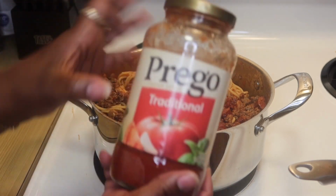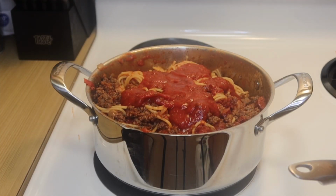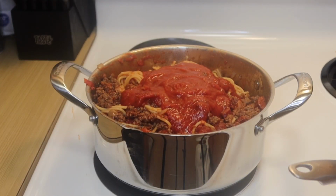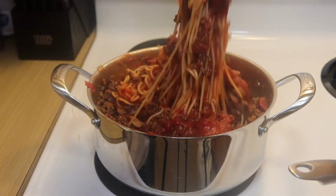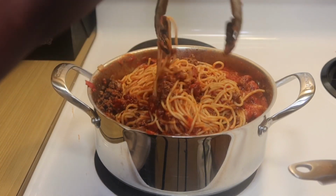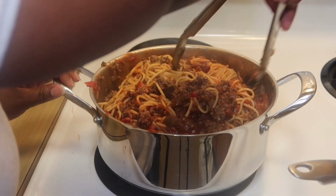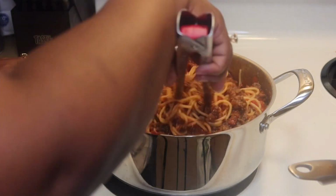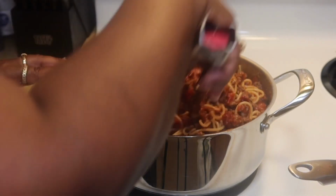I'm gonna go ahead and add some more traditional. I really like the traditional flavor of spaghetti sauce. A little bit more tomato basil. That one's really good. It has a lot of flavor. So now I'm gonna take these tongs and kind of mix it in a little bit. I still have my stove on because I need this spaghetti to simmer for a while on low. You don't want to just serve your family spaghetti just like this. You want the flavors to get into the noodles, so I'll just let that simmer for a while. And I have my garlic bread cooking right now anyways.